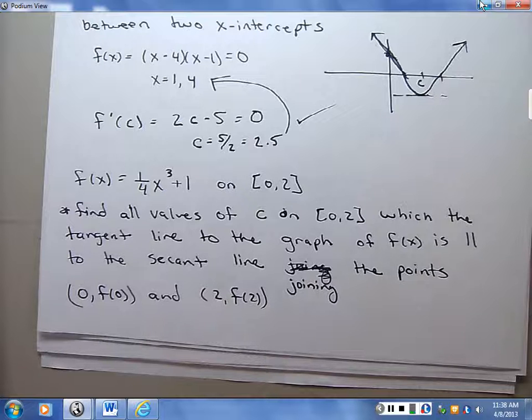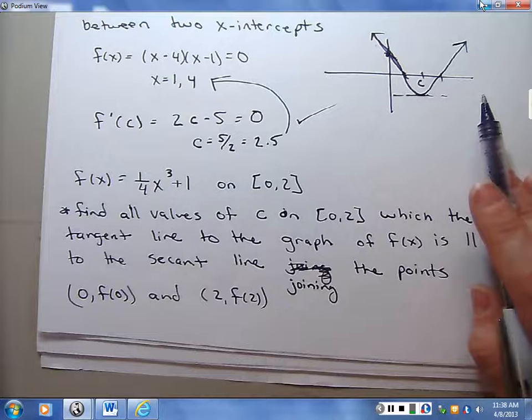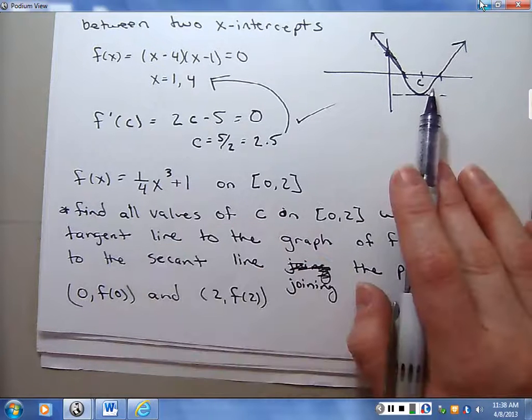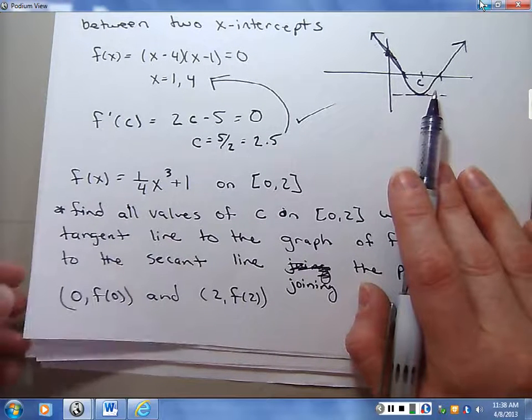So I want to find all values c on this interval for which the slope, so the derivative, is going to be the same as the slope of the secant line. First thing I need to do is find the slope of the secant line. Once I do that, I take the derivative and set it equal to the slope of the secant line and solve for the values of c that satisfy that. Make sure that they're in this interval, though. At least one of them has to be in the interval. Do you see how that's a little different than what we did here? Right, because here the slope of the secant line was 0. So I take the derivative and set it equal to 0.